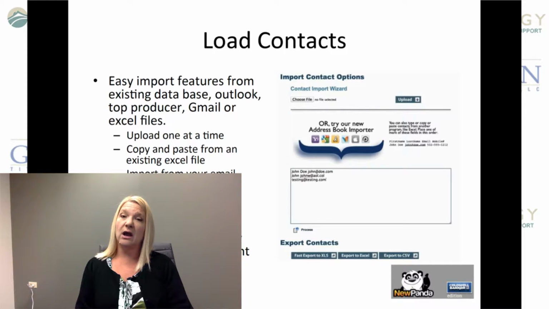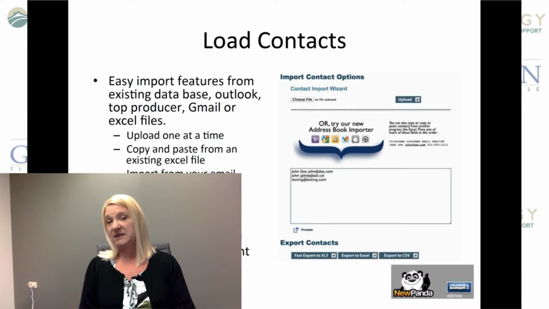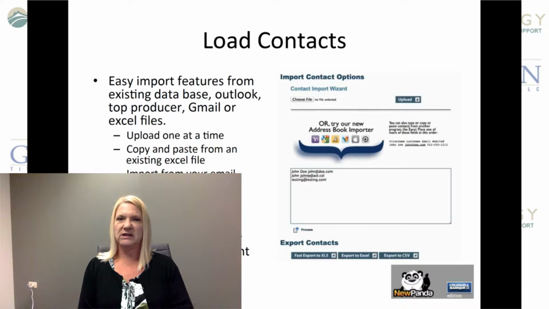Or you can email or import them from a CSV comma delimited spreadsheet. So if you are exporting your contacts from, let's say, Outlook or your Gmail account or wherever else you may store your contacts, you just need to upload those into an Excel document, but it must be CSV comma delimited in order for it to be able to import into New Panda.